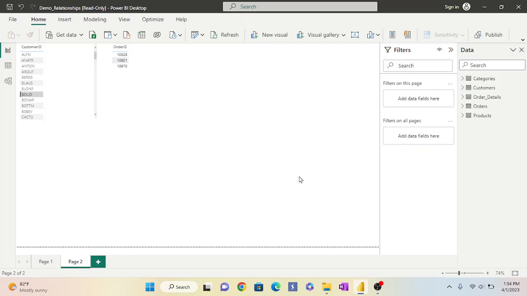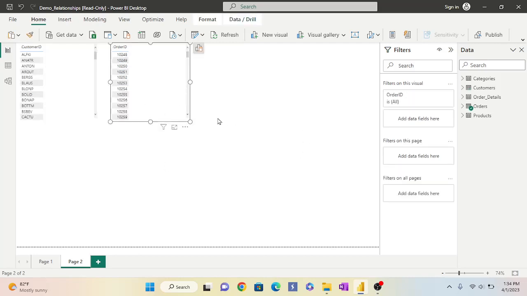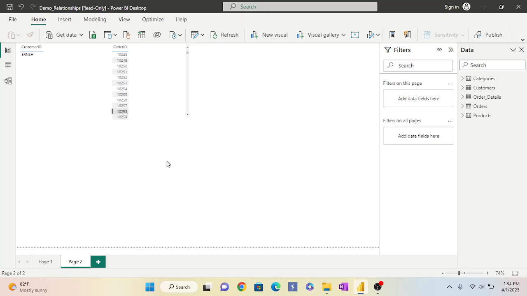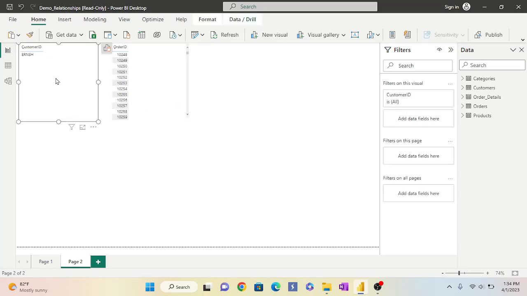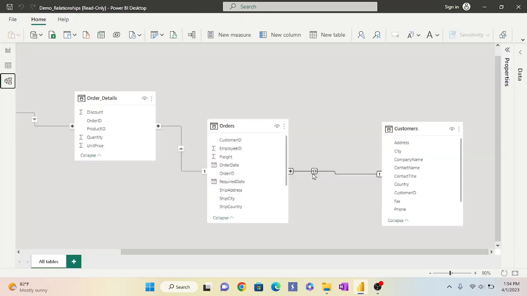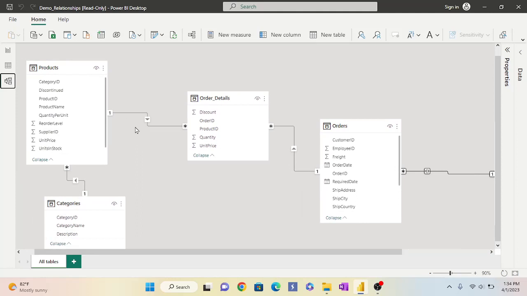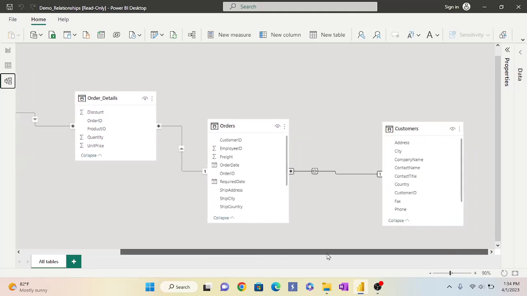And if I click here, this customer has ordered this. Now the filter is in both directions. Now you might think, oh, this is so easy, I will make all the relationships both ways.